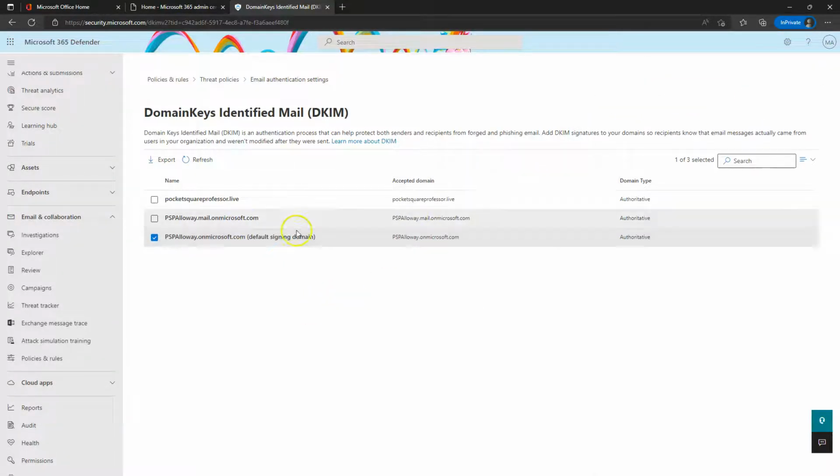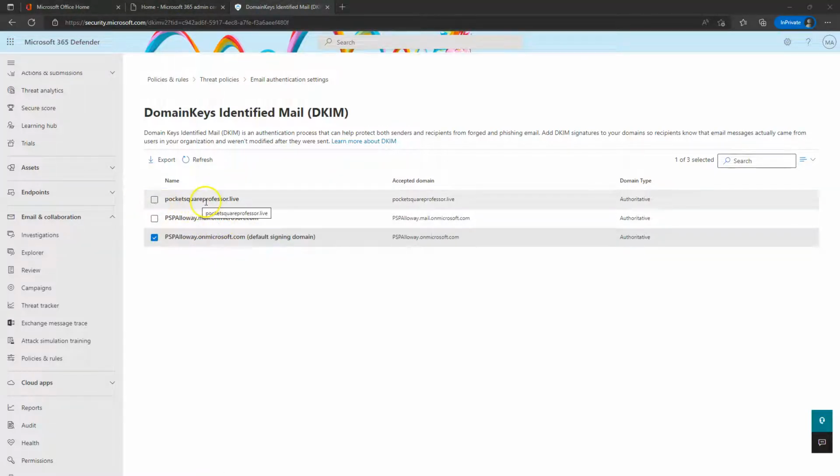We can create DKIM keys here, but again, it's really all about who's sending. Do we ever really send from any of these here? Not really. Now, if you don't have a domain on here, that's perfectly fine as well. What will end up happening here is that you would be able to just watch this one here. So if you did not purchase a domain, again, not a problem. Certainly not a problem at all. But what we'll end up doing here is we're going to show you what the DKIM process is. We're not going to be able to completely finish it because it takes a little bit of time.